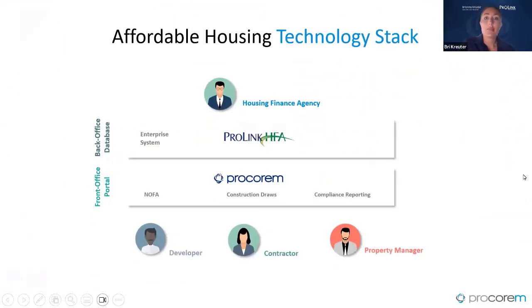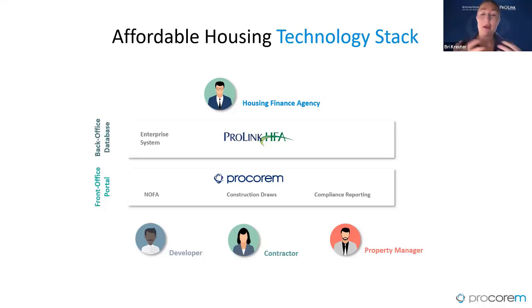Just another good picture before we get started. This is typically illustrating how our agency clients, our enterprise clients, are using Procorem. You can see ProLink HFA represented here. That's the database tool that our agencies use, basically their holy grail of data, which is pushed. That data comes from Procorem. We like to look at Procorem as the messy relationship room, the deal room where things are being gathered and there's a lot of going back and forth that's visible to everybody within that work center.